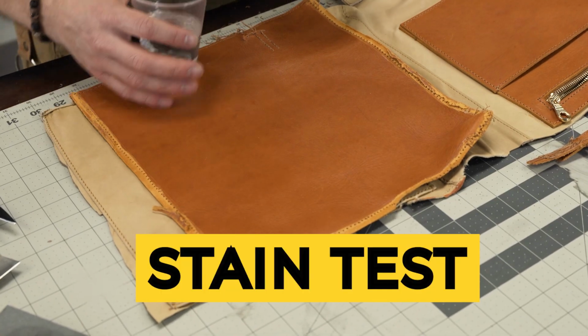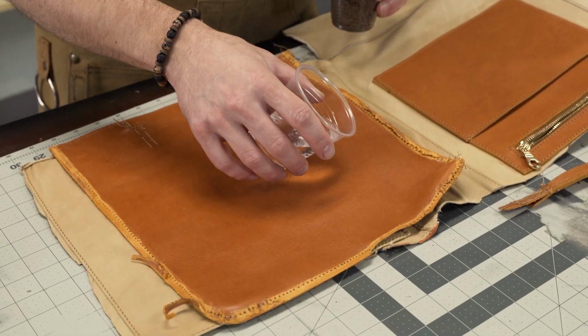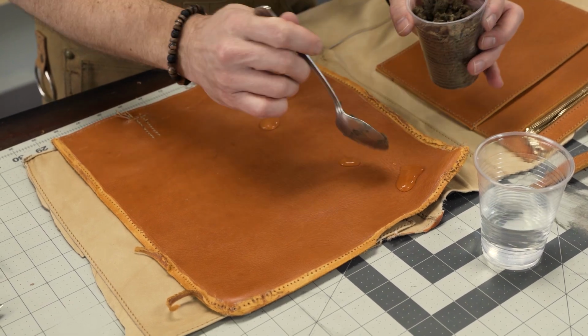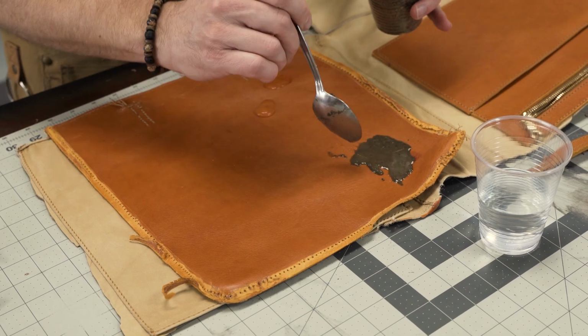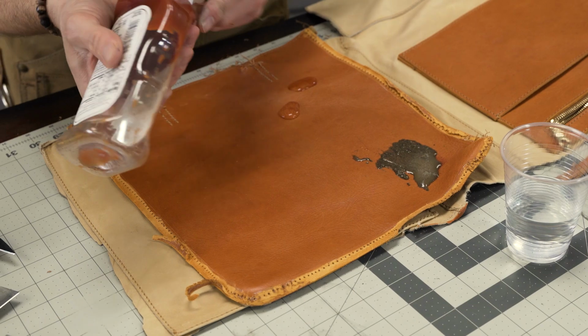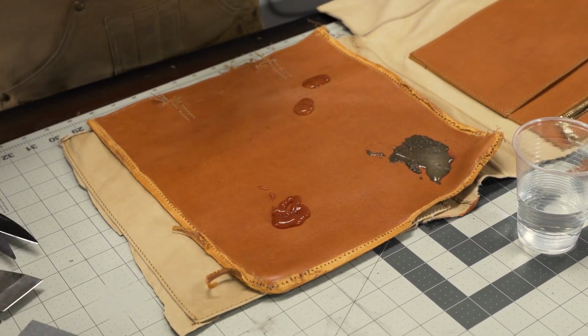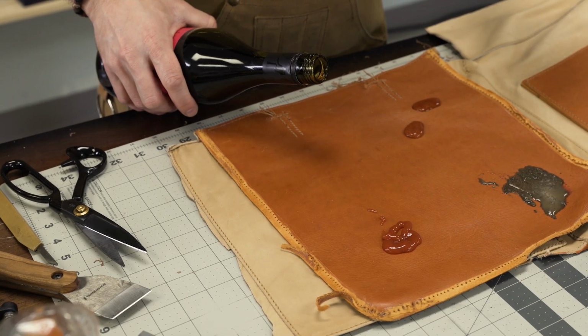So we know this is a minimally finished leather, and we want to see how it's going to react to water, mud, and we're going to apply ketchup and wine just to see if we're going to be able to clean it off or not. Since minimally finished leathers tend to absorb things pretty quickly and usually leave a stain, this is gonna react.